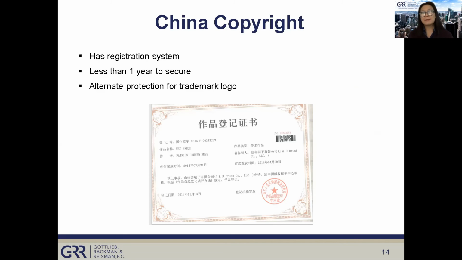So for a trademark that includes a design element such as the logo or even a stylized English mark, it is worthwhile to try to secure a copyright registration for the design of a logo. Registered copyright can be used against a trademark infringer for any goods and services and is not subject to the subclass issue. So it is important to consider all different coverage in China. Copyright is certainly something that is worth investigating based on the cost and the coverage that it can protect you on your brands.